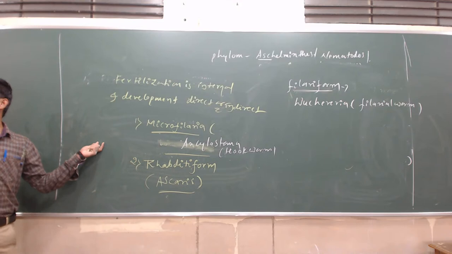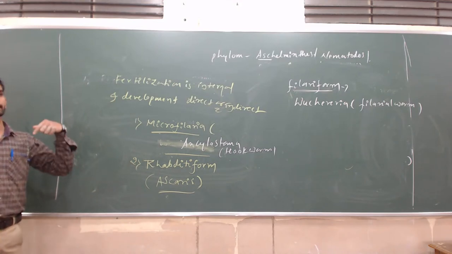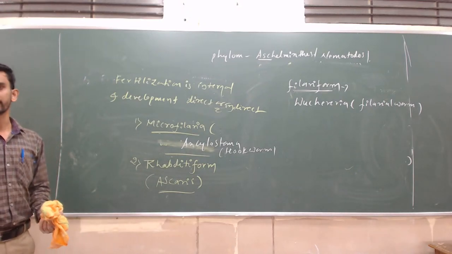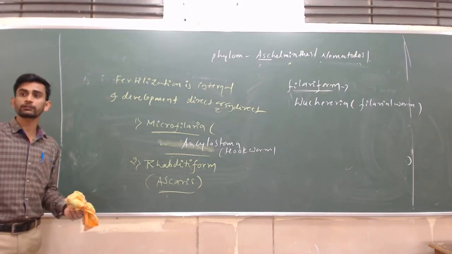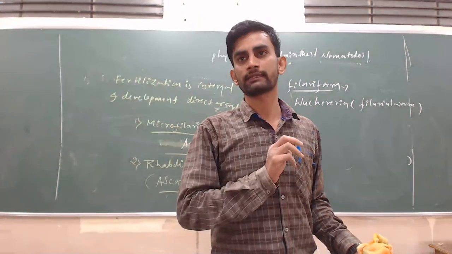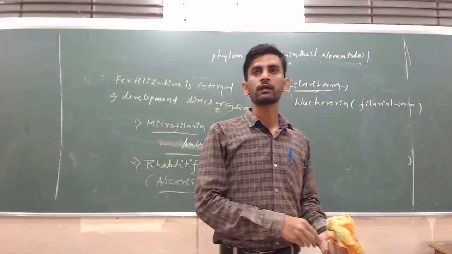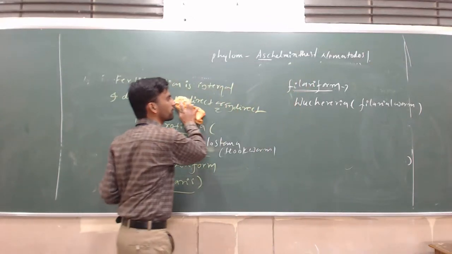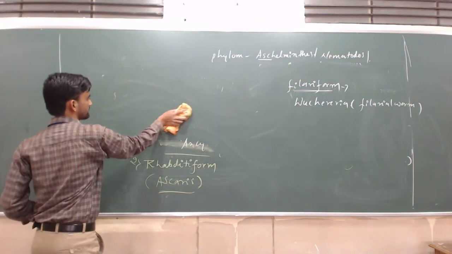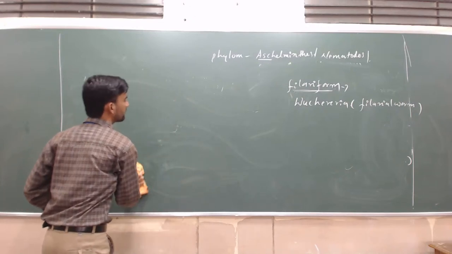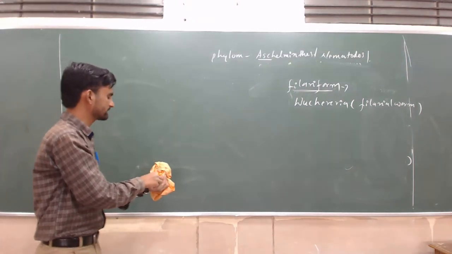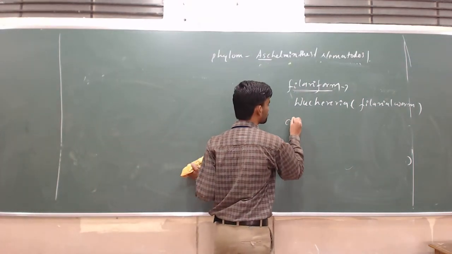So for completion of these developments, we'll move directly to classification. Usually classification is not there here. Instead, classification depends on the presence or absence of sensory organs. If you want to take down this note, based on the presence or absence of sensory organs, we'll divide this into two main important classes. Examples are very important in this classification. As I have not mentioned the helminth classification, just note it down.